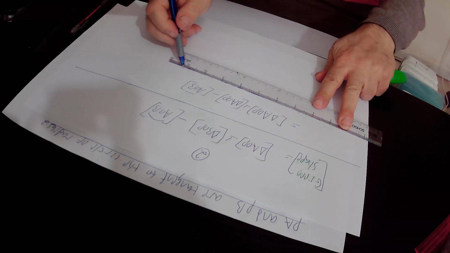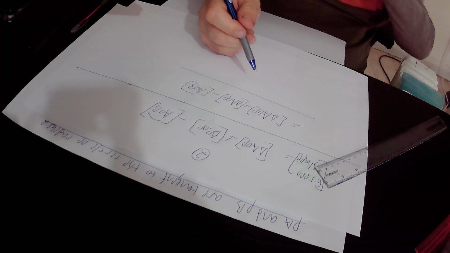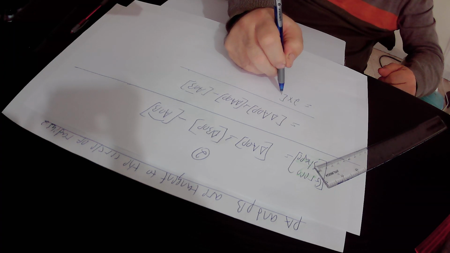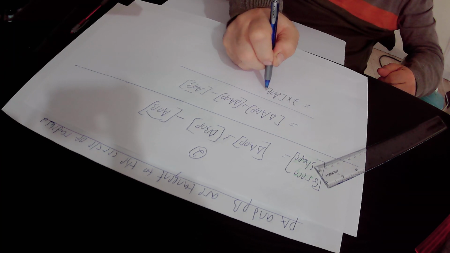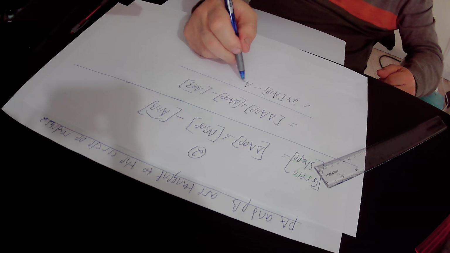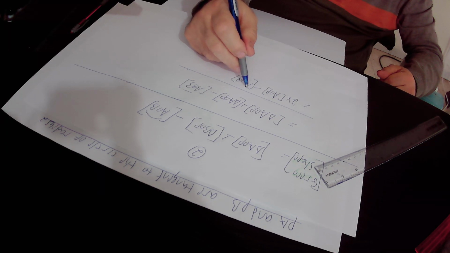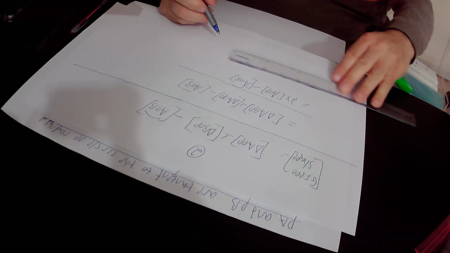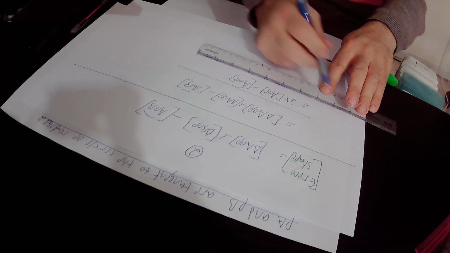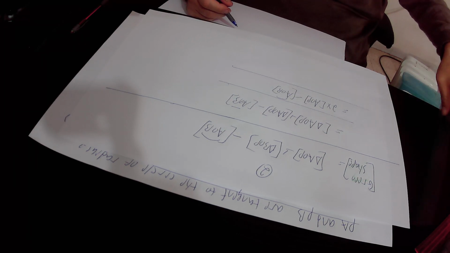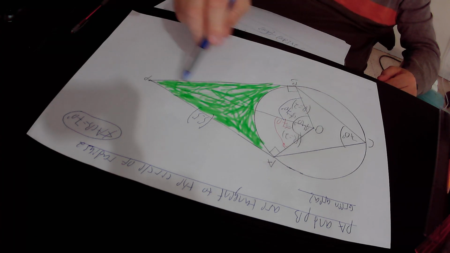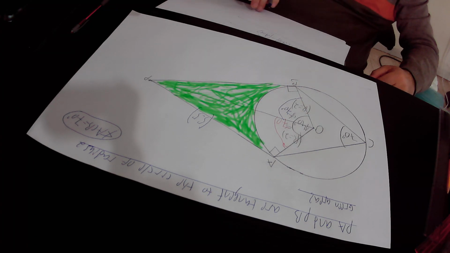So the area of the right triangle AOP plus the area of the right triangle AOP is 2 times the area of the right triangle AOP, minus the area of sector AOB. So first of all, we find out the area of the upper right triangle AOP, and we multiply it by 2, and the result will be the area of this quadrilateral AOBP.